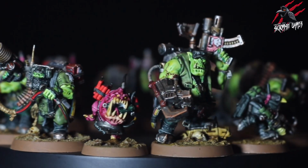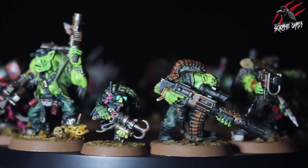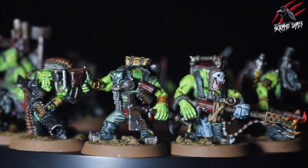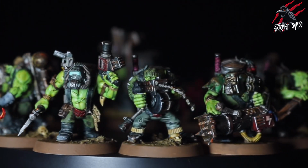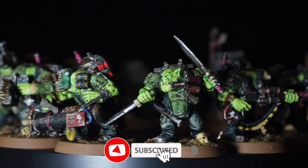Here's our kill team of Ork Commandos, all painted to a tabletop ready standard using mostly contrast paints, some metallic paints, and a little bit of dry brushing too. In this video we'll just talk through all the different models and the paints used and point out some of the different areas that use specific paints or specific techniques.